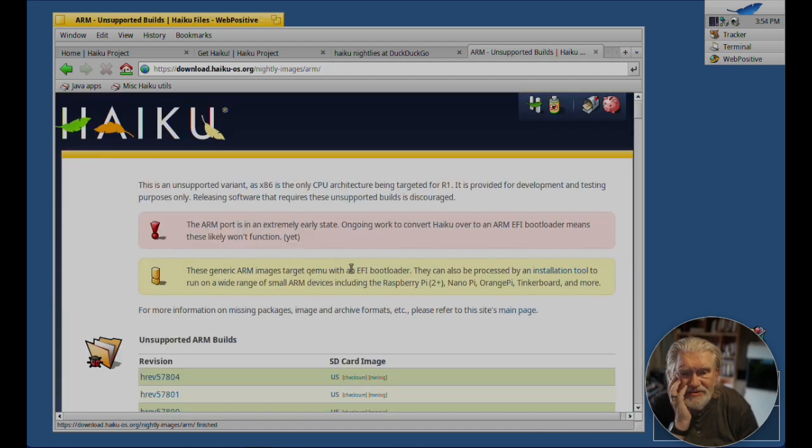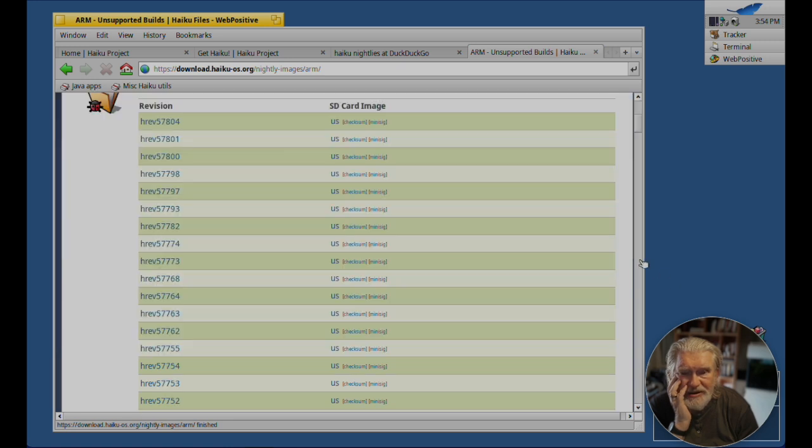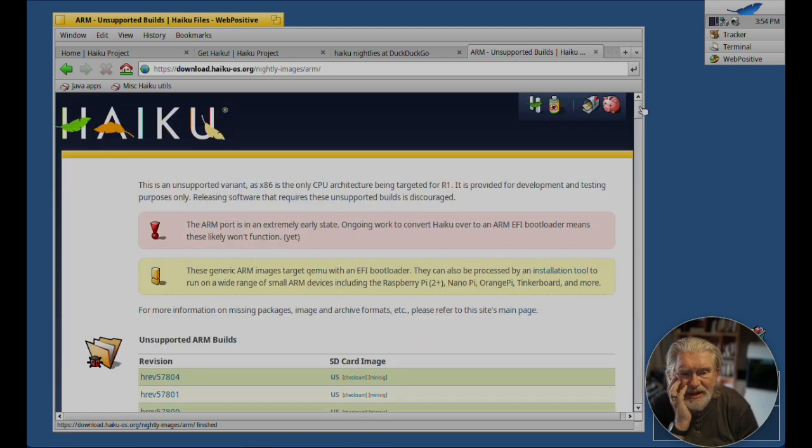Okay, so it's very early stage, but there are downloadable Nightlies. I haven't played around with this myself. I don't know how well Haiku Ports is stocked with programs for it.